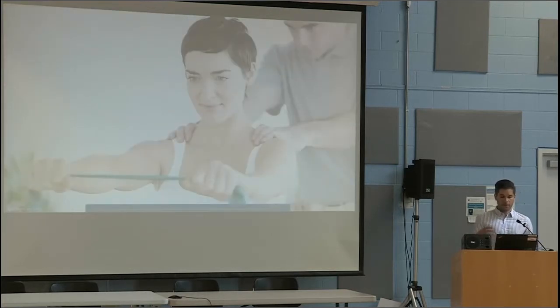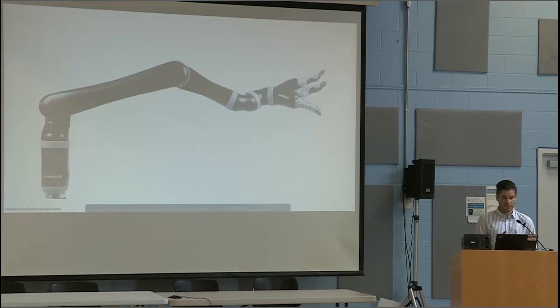The second problem, the problem with the number of repetitions, is that, again, a lot of people go to therapy, but sometimes they don't even get the number of repetitions they need to recover. So I had a look into what technology we could use to do this, and I ended up choosing to use robotic devices. The reason for using robotic devices is that they were originally created to repeat functional tasks. So they're perfect for this type of rehabilitation movements, as long as we adapt the robotic devices to work with people. So that's what I did.